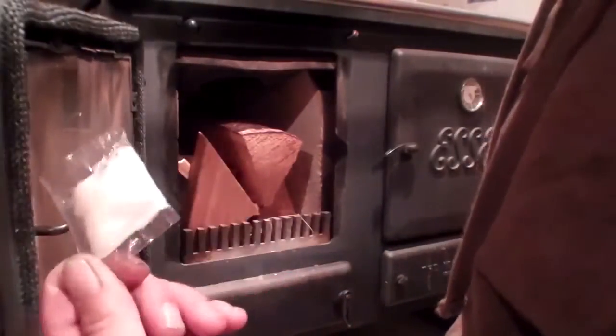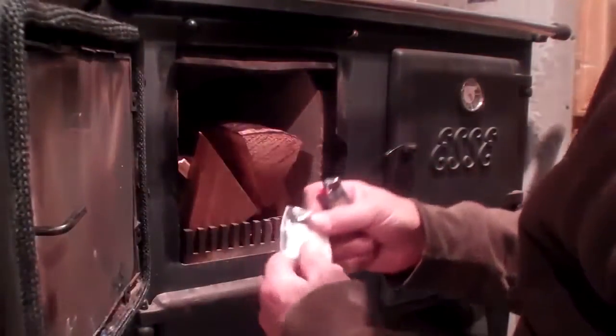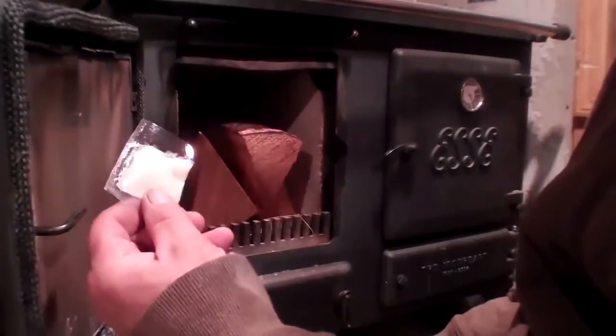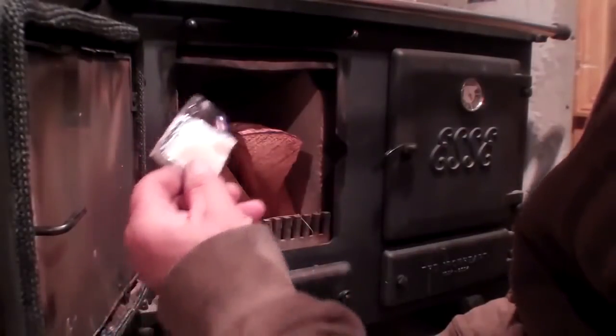As firefighters, we keep these in our pack, because if we want to light a fire, here's how you light a fire. Just like that. You just take that puppy.